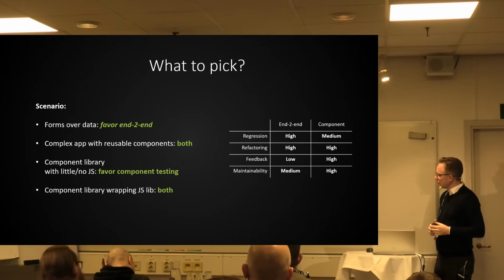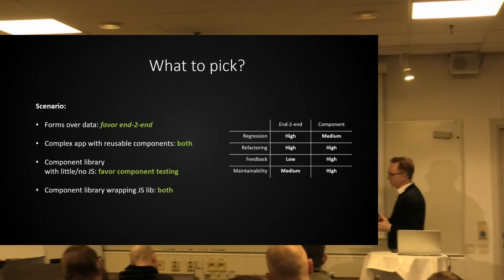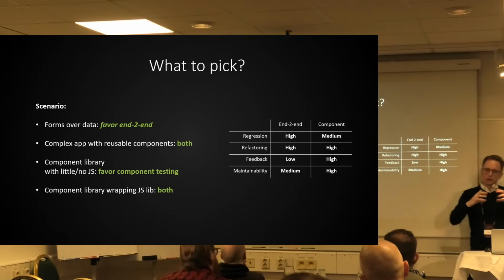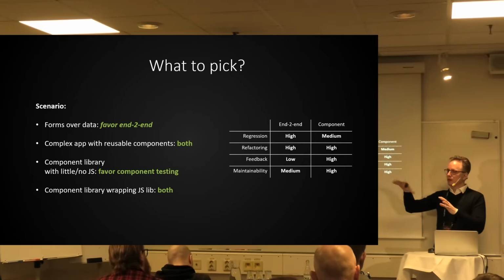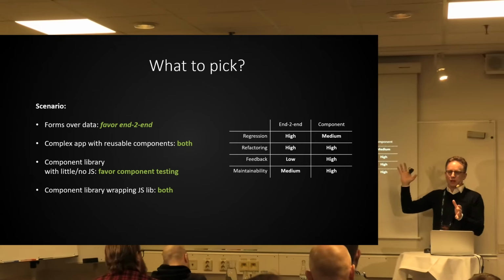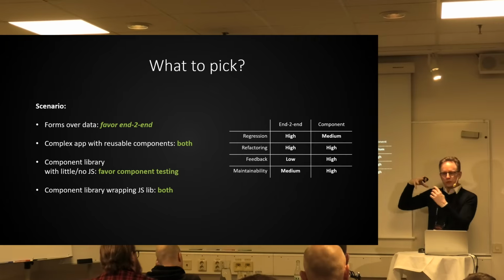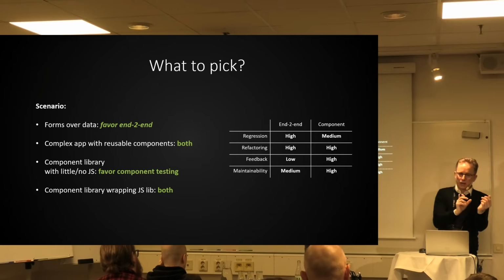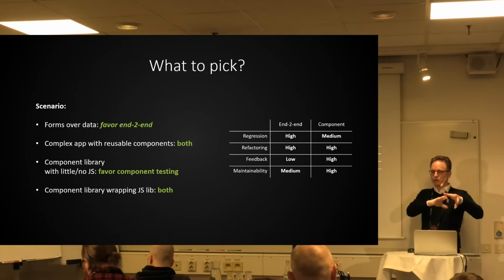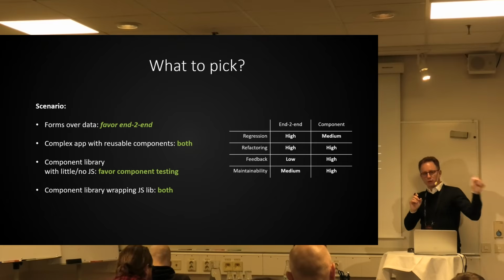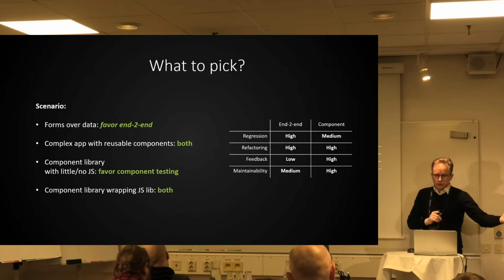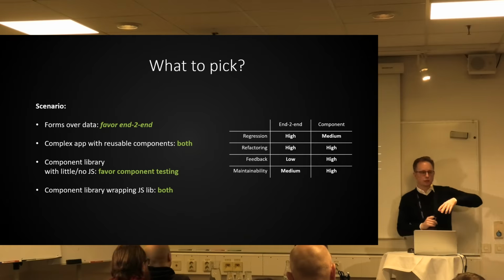Now, you can also have a component library that's doing quite a bit of interaction, or that's primarily just wrapping a JavaScript library. There are examples of that too. There the communication between the Blazor bits and the JavaScript bits is super critical, right? So you might want to make sure that is the primary focus of the tests, and there you probably want to lean more towards end-to-end testing with bUnit tests sprinkled in where it makes sense.